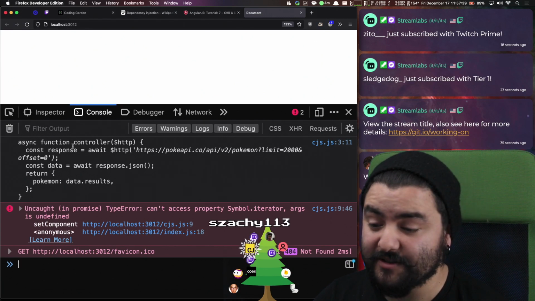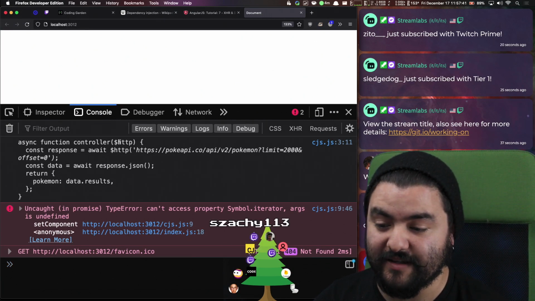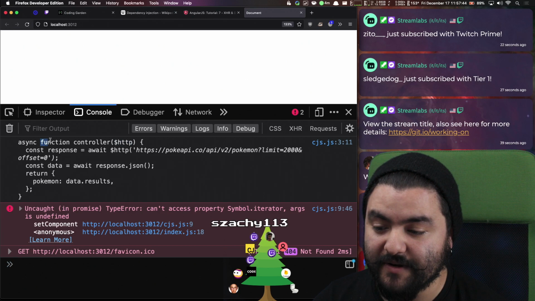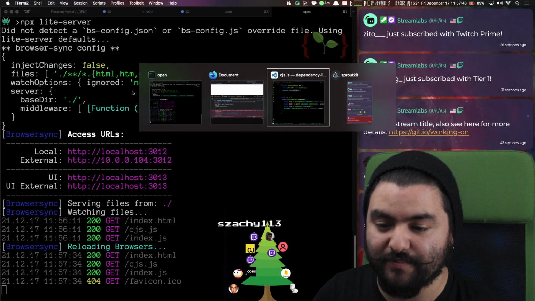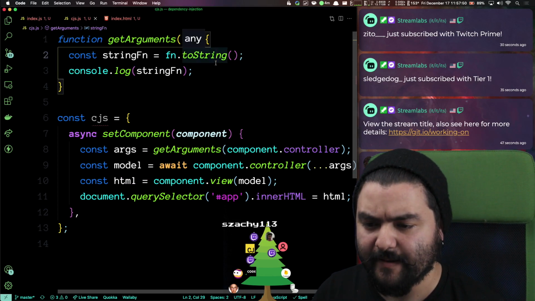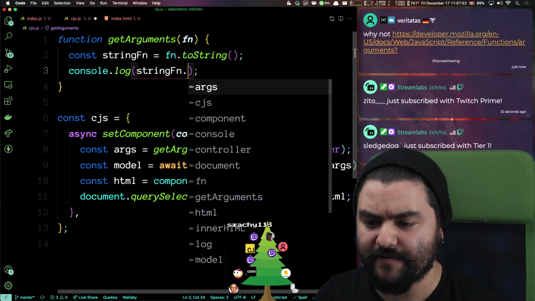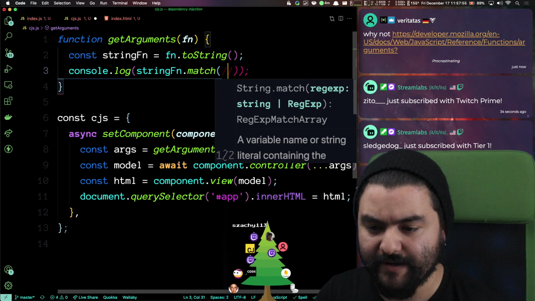In the real world, you would have a full test suite that could make sure that it could get the arguments out of anything. Here's what I'm going to do. I'm just going to match against this to pull out the list of arguments. So let's do string function dot match. We'll do a regular expression.